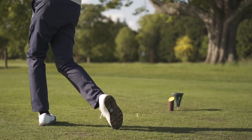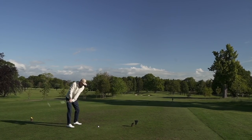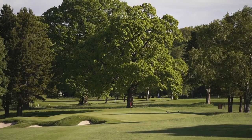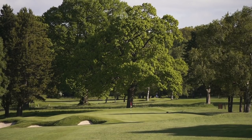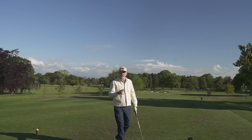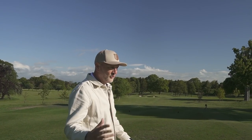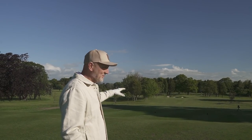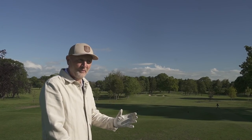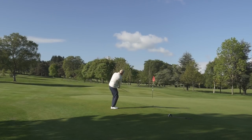Stunning little par three — 195 yards. Plenty of protection with those bunkers. I played four iron downwind; probably could have got away with a five iron there. We're just off the fringe but it's a stunning little par three. Just coming off the back of four and explaining what they've done there, you can see the bunkering again — a big feature of the course already from the first four holes, and a major part of the protection on what looks like a tiny green from up here.